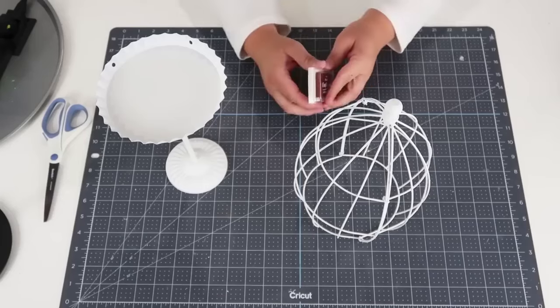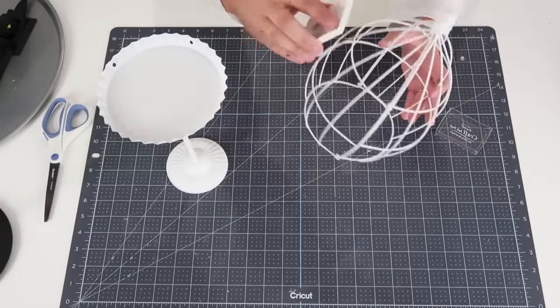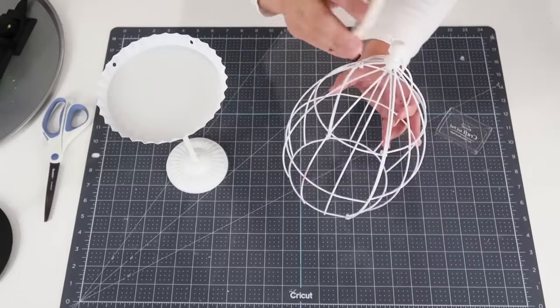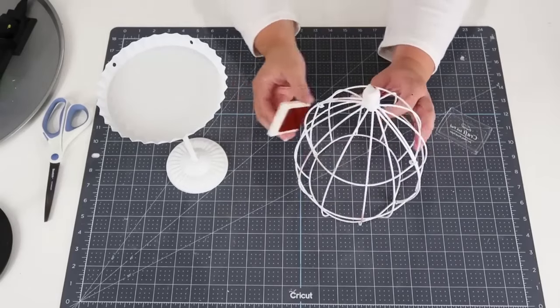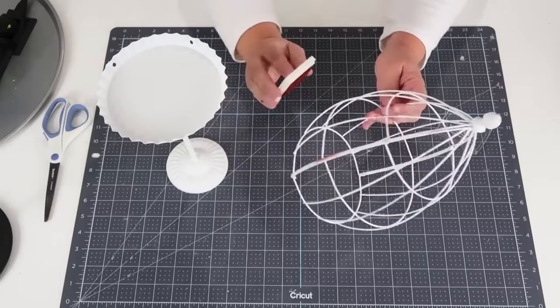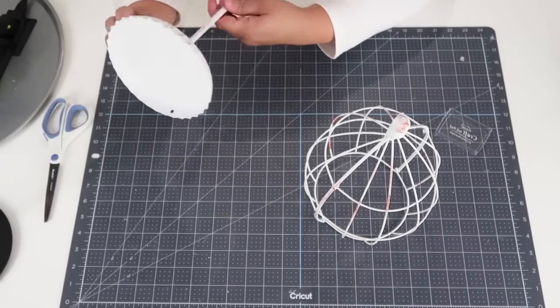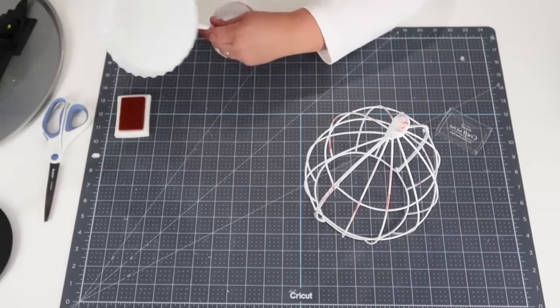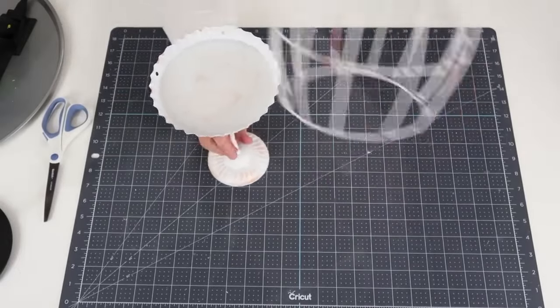Now we're going to do a little distressing, and I'm going to use this chestnut brown ink pad. Sometimes I don't always want to get out paint, and sometimes I just want to do it really quick. So I'm going to use one of these ink pads, and I'm just going to tap all along. Using a chestnut brown is a really great one that gives that rustic farmhouse look to it. I feel like after trying a bunch of different ink pads, this is the right color that gets that look. So I'm going to link that ink pad down below. I just picked mine up from Amazon. Go ahead and tap it around, and you can see that it's giving a beautiful rust look to it. You could skip this part if you want your project to look less distressed.